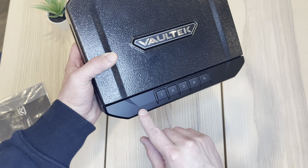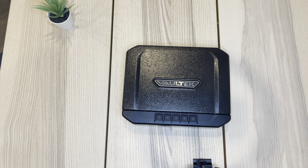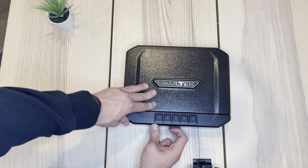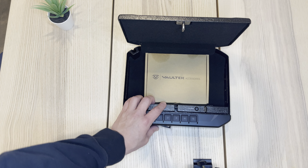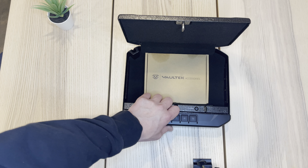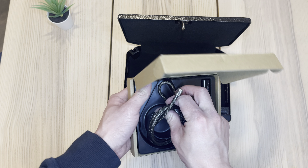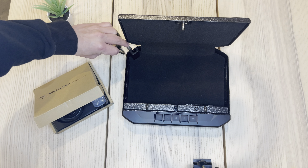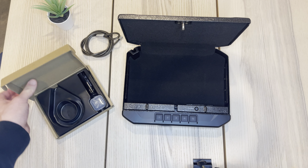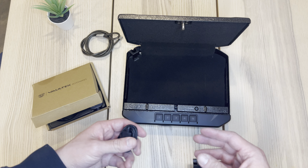There's a little bit of some previous use there, but that's not a big deal. So I wonder if the battery is just dead on this. This is the one that doesn't have the fingerprint reader — no Bluetooth. I didn't think I needed that, so I opted not to do that. It's got a keyhole there, that's just how you open it. It comes with a charging cable. I think these are all the same accessories it comes with if you were to buy it new. So just know the refurb comes with all the stuff. There's also a metal lock on the side. It looks like it's got holes down there in case you want to bolt it down — the screws are there. And that's the battery; I'm going to charge it.